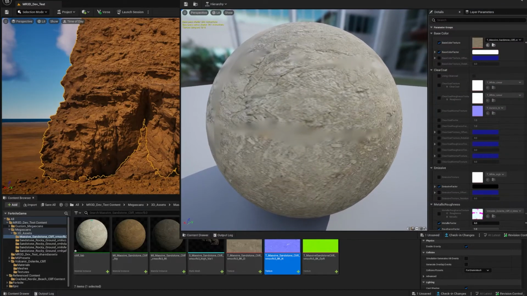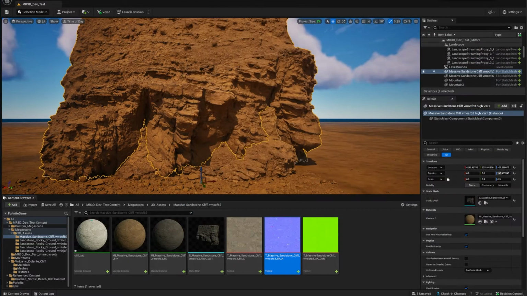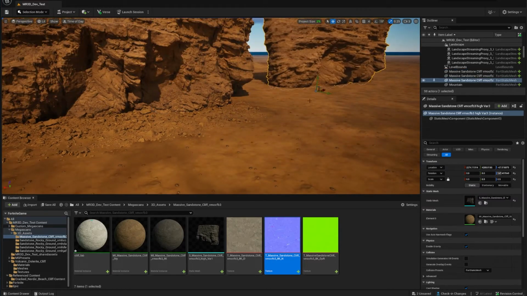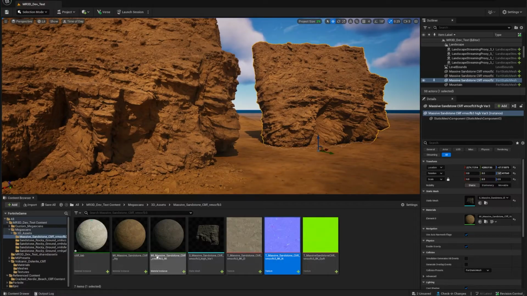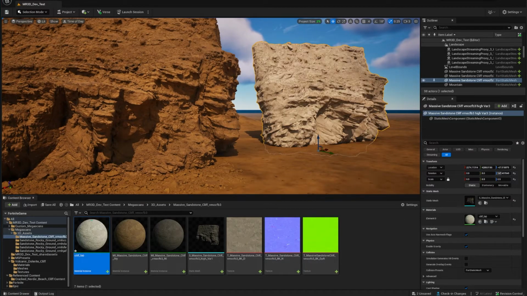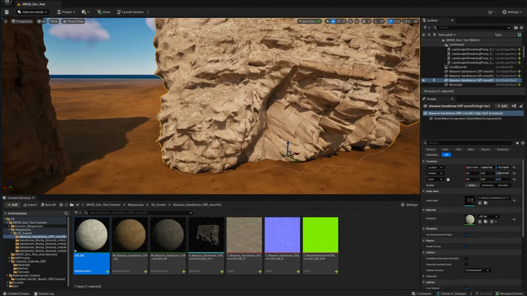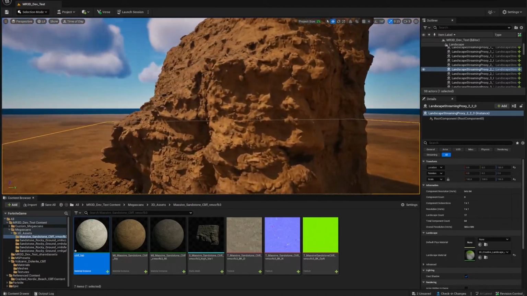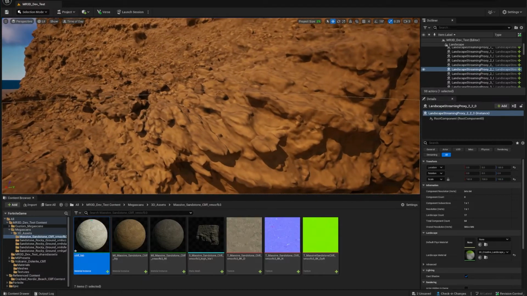Yeah, I don't like how this material behaves, to be perfectly honest. But let's make a copy. So hold Alt, make a copy. And let's see what this does. I'll throw it in here. And let's compare. So this one looks like doo-doo compared to this one right here.